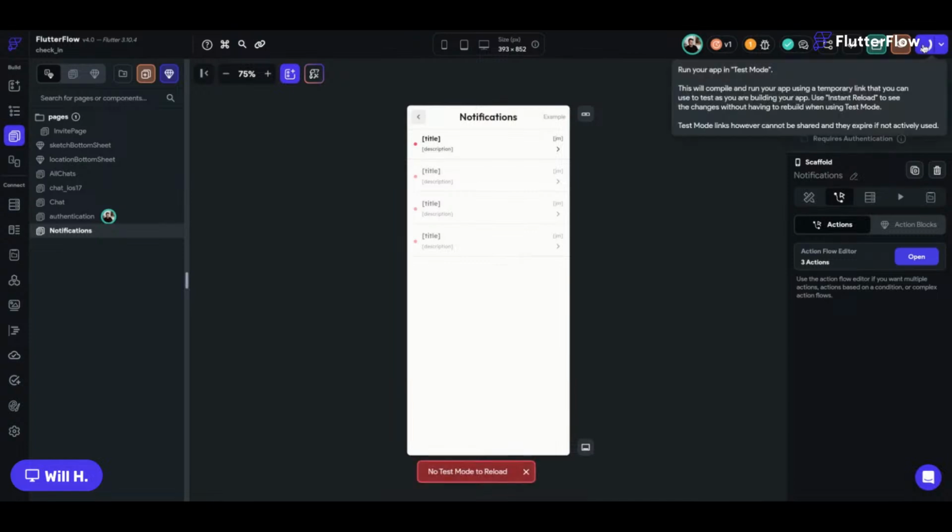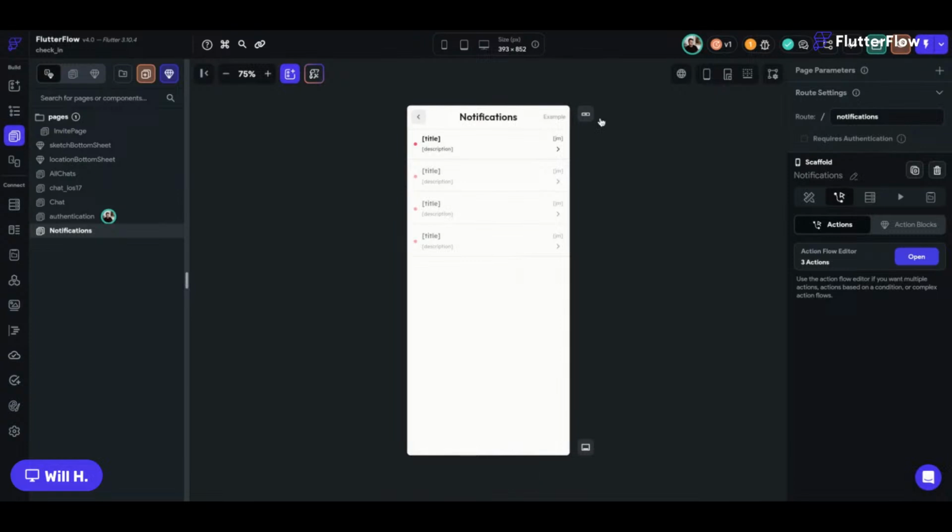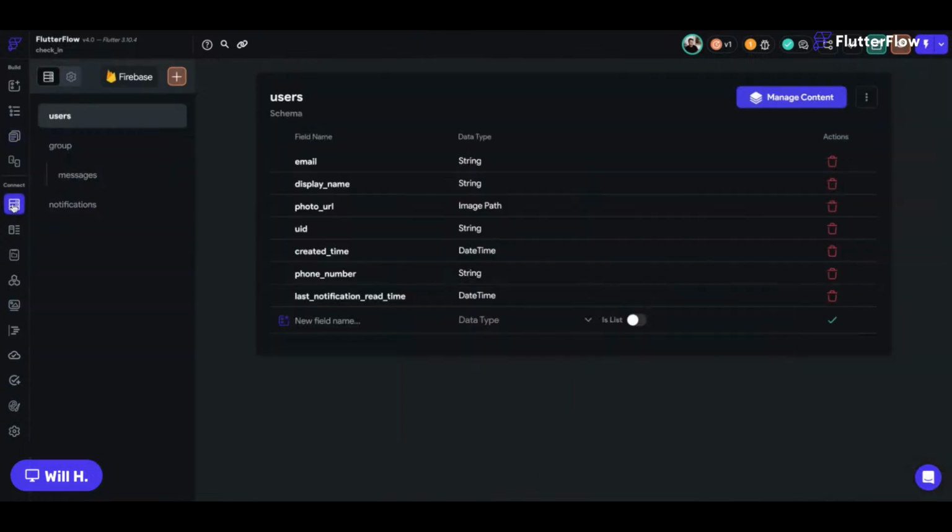Whoops. I'm going to open a test mode here. And what I'm also going to do, I'm going to open the content manager. So I'm going to stop sharing. Yep. I'm going to open the content manager here. Cool. And we can maybe answer some questions too while this is loading up here. Oh no. Sorry, I'm trying to get your authentication set up. You're good. No worries. I'm opening the content manager. And if I need to jump into Firebase, let me know. I can gladly open that project. Nope, you're all good.